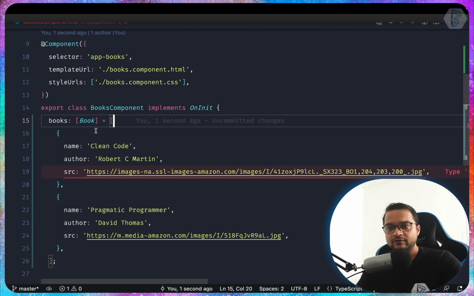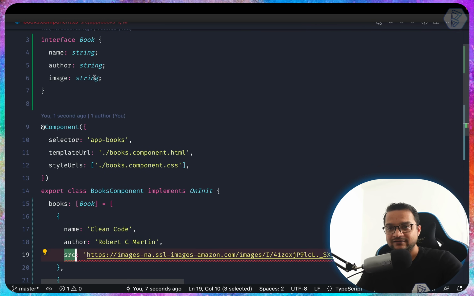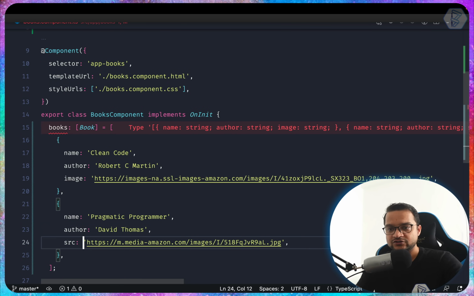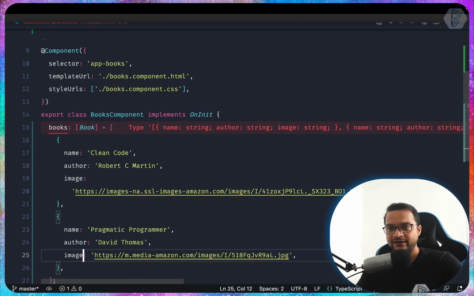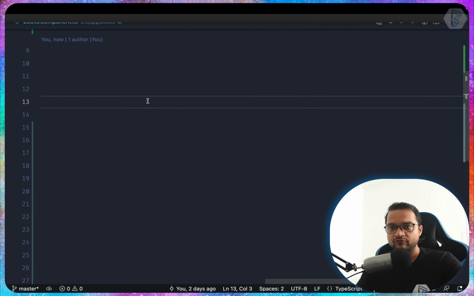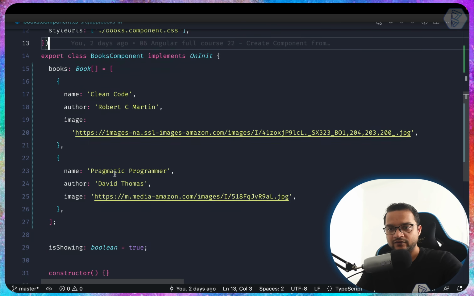Okay, now since we have defined this type, you can see this is complaining. It says that hey, there is no image, there is no source in the interface or the type you have defined. So let's change it to image right here. Now this has to be something like this, and yeah, so it's an array of book, and we have done it.